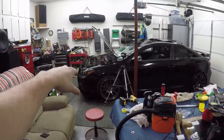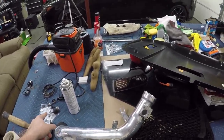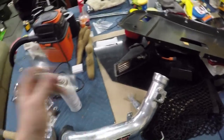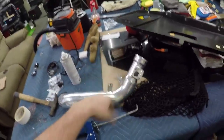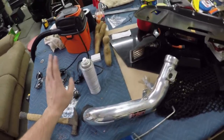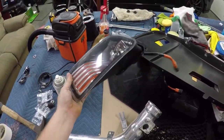I got the polished intake thinking I might switch, but the black one actually goes better with the hydro dip carbon fiber look, so I'm keeping the black one. It's just the short ram, not a full cold air intake. All the original parts are on it except one bolt that fell out while driving — I replaced that bolt and one hose clamp. The filter is included, just stored upstairs.